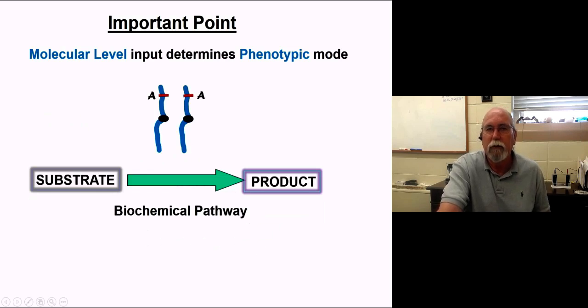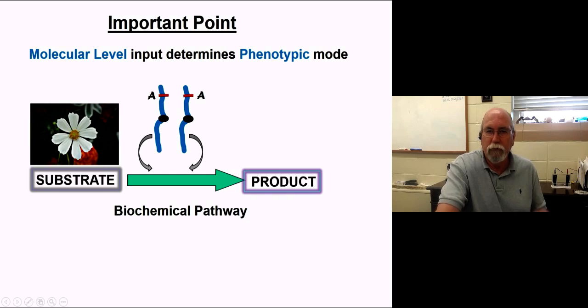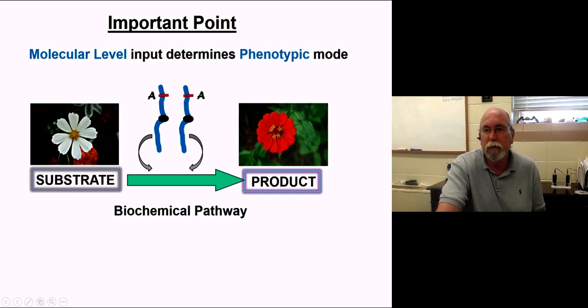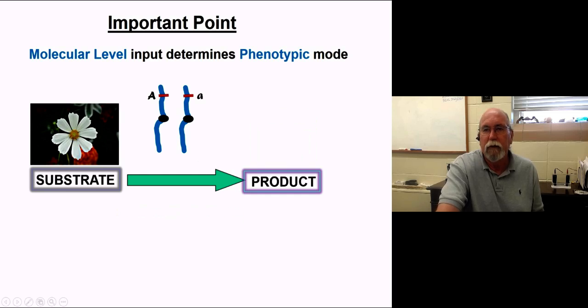Let's take a system where we've got these homologs that you would have. This is my locus for some gene, and I ended up with exactly the same genetic information from mom that I got from dad. So I became a homozygote, right? Both of these contribute. So using a color product here, maybe we started out with white. That's the substrate. These enzymatically contribute in some way or add product in some way. So maybe we end up with red, a bright, pretty red, like that. Okay. All right. Let's make it a heterozygote. So see what I did? I changed this allele to another form.